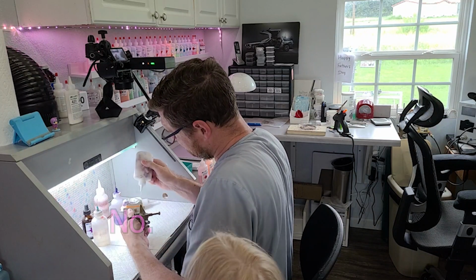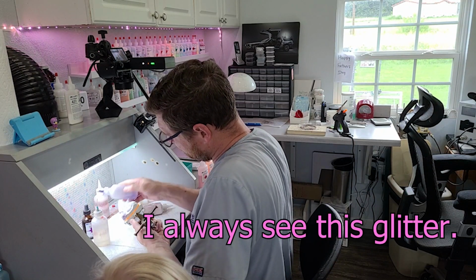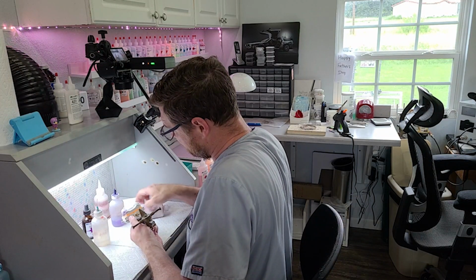Are you hiding? No. Looking around because I always see this glitter. Oh, you always see that glitter? Yeah, this glitter's probably gonna get all over everything.